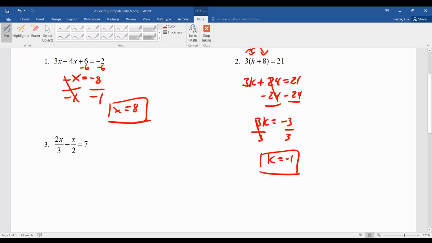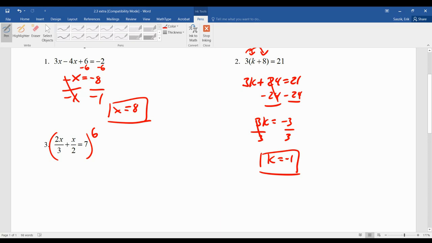And remember, here's the next one. This is that new technique I showed you. Get rid of the fraction by multiplying the entire equation by the lowest common denominator. This is the easiest way to go anyway. So 2 and 3, the smallest number that 2 and 3 would divide into would be 6. I'm going to now multiply 6 by all three terms in here. Remember, you multiply by the top and then divide that result by the bottom.